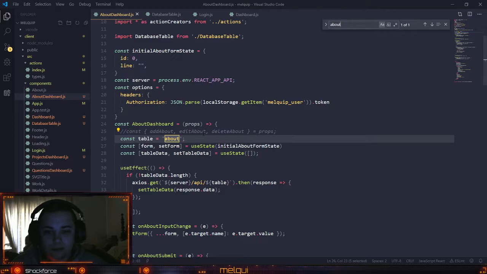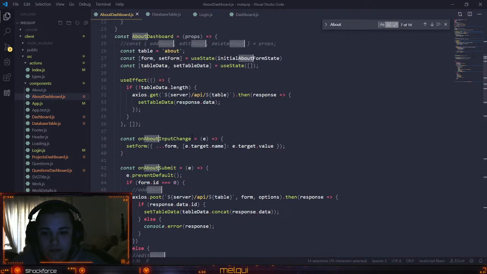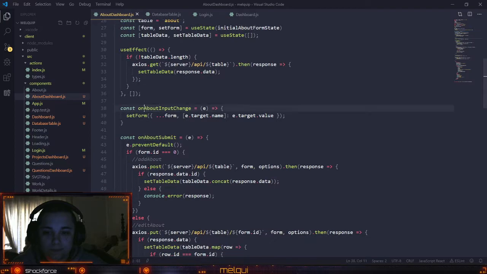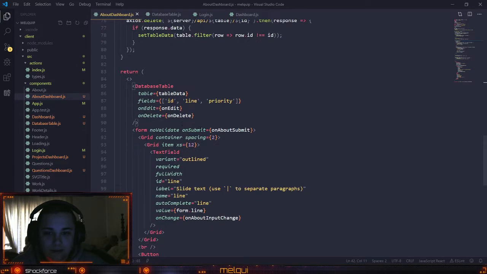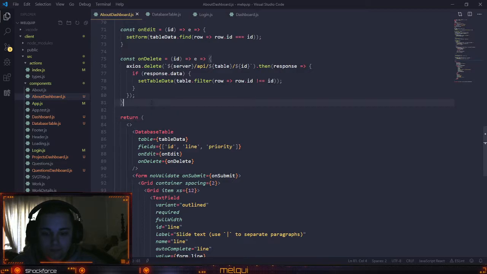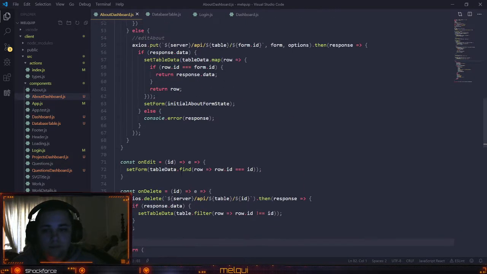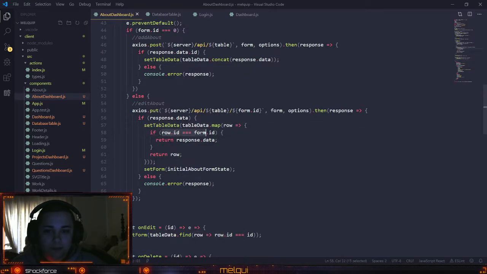Let's see what else we have here. So the about, on submit, yeah, let's call this general names. Let's make this smaller.